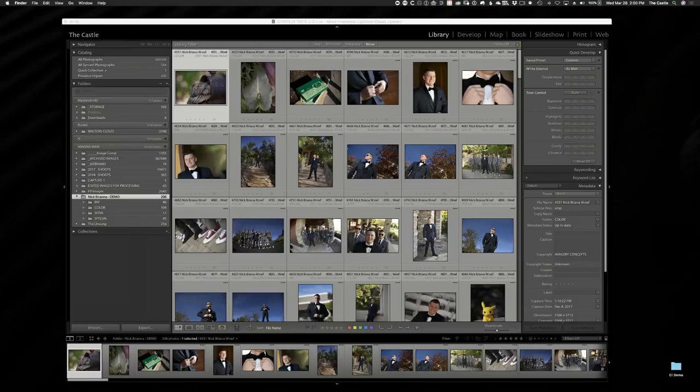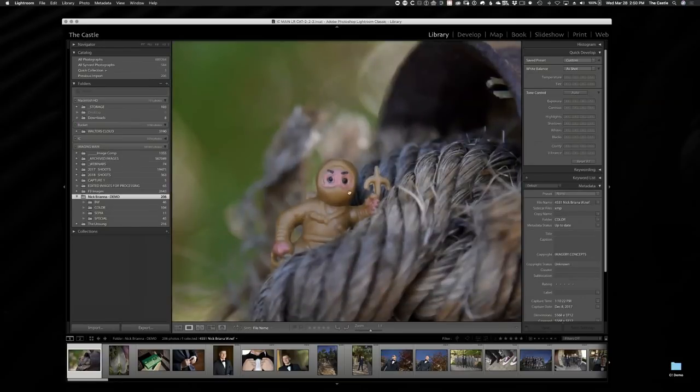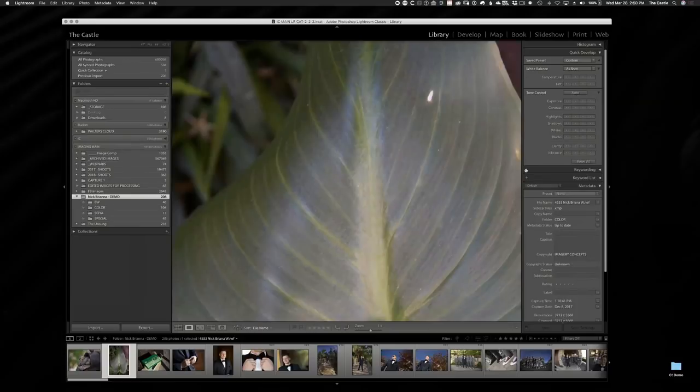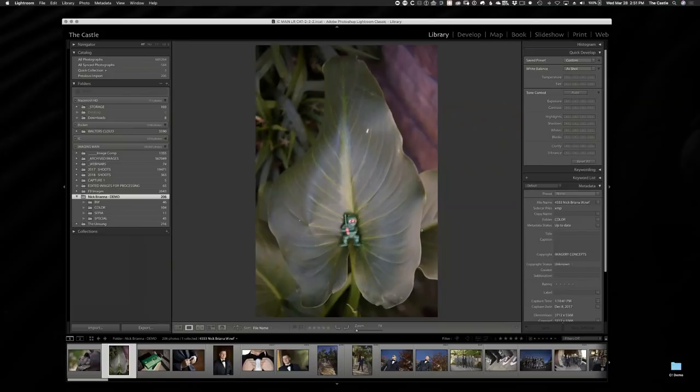So there you go. That was 200 images brought in in 2 minutes. I timed it. It's literally 2 minutes. So if we pop into an image here and I go in to one-to-one, there's no loading screen. There's no waiting. Boom. I'm in. I'm out. I can pop to the next image. I can zoom in, check focus. I can zoom out. You can't do that if you render. Even if you render one-to-ones and spend a day rendering them on import, it still isn't that fast. Wow. So it's very impressive.